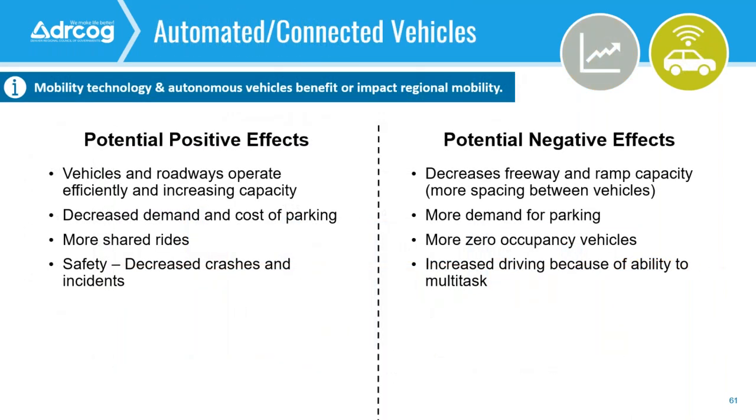And now this challenging topic of automated and connected vehicles. You know, there is so much research out there. We reviewed a lot of it. We had discussions with Emily, who's running the AMP group, tweaked lots of things in the model, but there are these potential positive and potentially negative effects. There's a chance that vehicles are just a lot more efficient. Capacity on our existing network is increased significantly. There's less demand for parking because vehicles can park themselves or take themselves home or take themselves far away. There's a potential for lots of shared rides rather than being outweighed by the potential zero occupancy vehicles and deadheading. And then there's lots of room for safety improvements as these vehicles are never looking at their phones or anything. They're paying attention to the road.